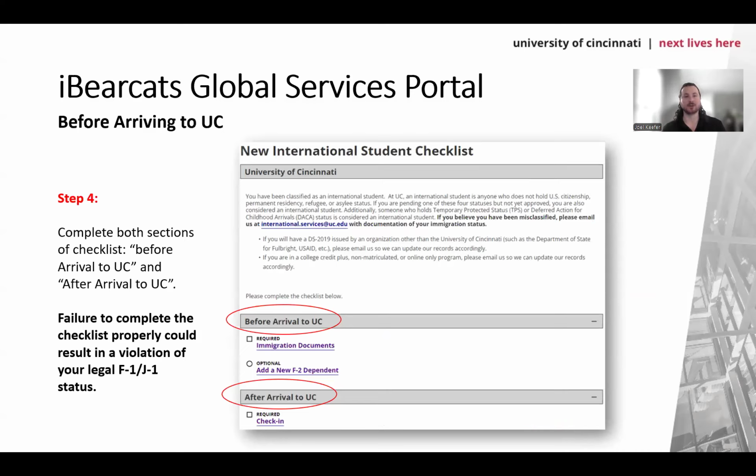In order to arrive to UC, you'll need to get an I-20 to get a visa. So you'll click on the immigration documents. You'll need to submit your passport as well as financial documents in order to be issued an I-20 from our office that you will use to set up your visa appointment to get a visa.